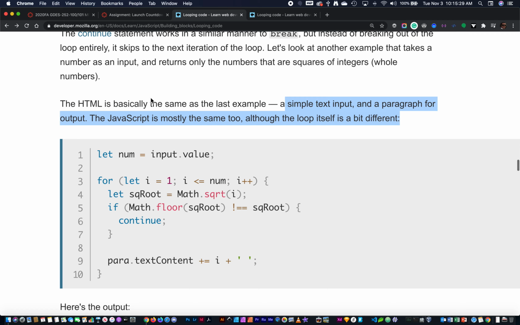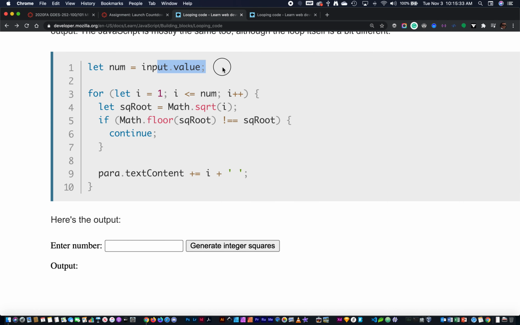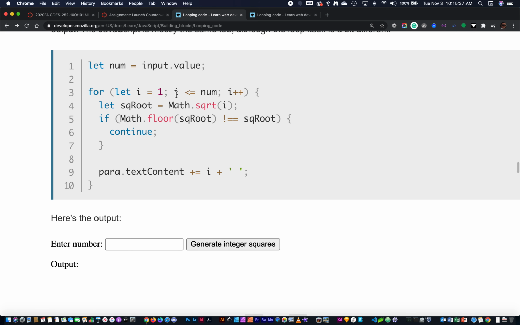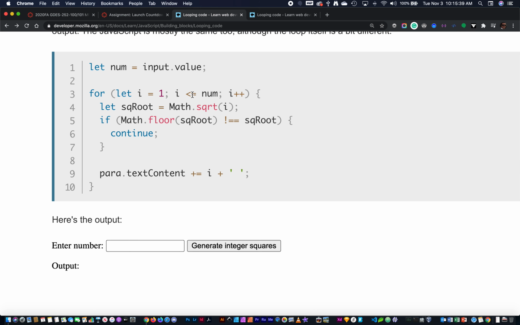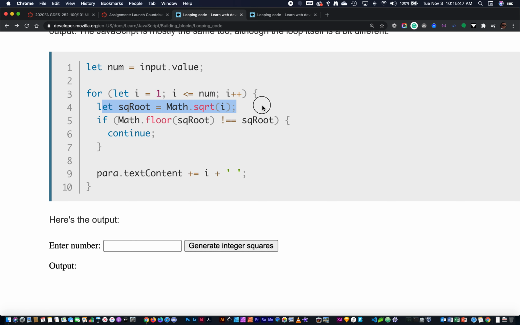So what we're looking at is an input, and we start with 1, and as long as the loop is less than or equal to whatever I put in, it's going to iterate, and then we're going to do some math here.